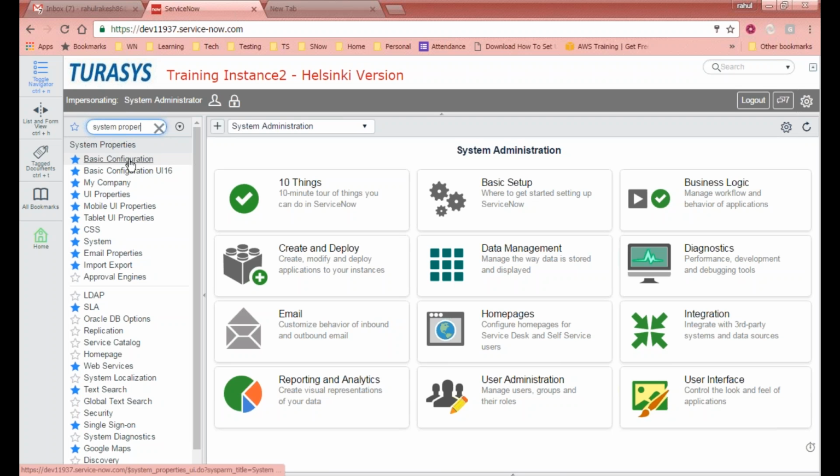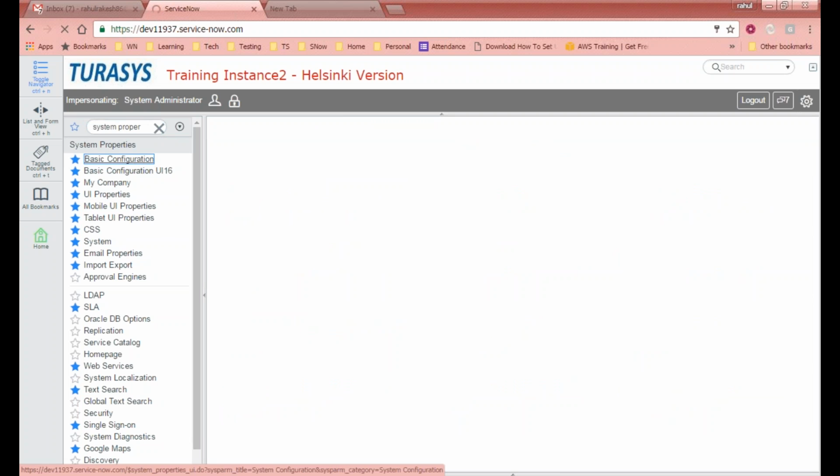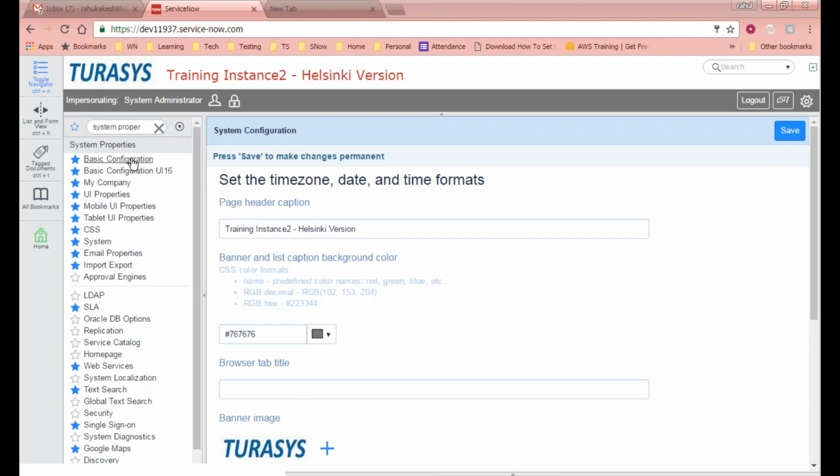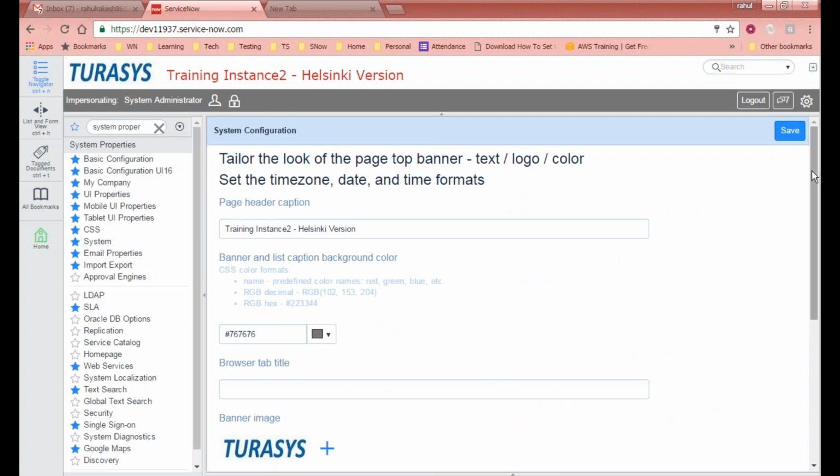Let's look into a few of them. For example, this basic configuration. When we go into this basic configuration, you can see the basic look and feel related configurations available here. It says tailor the look of the page top banner, which is this one. We were talking about changing the top banner for the company, right? So this system configuration will be utilized to tailor the look and feel of the top banner: text, logo, color, set the time zone, date and time formats.